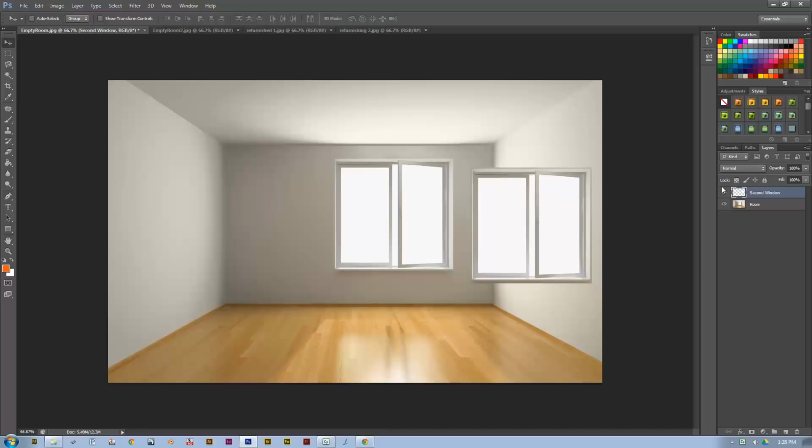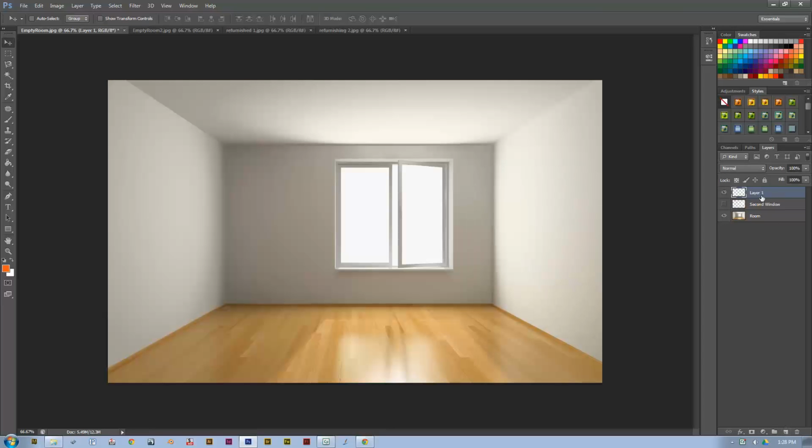It's really insanely easy. Basically what you want to do is create a new layer first, and this will be my third window. Okay, and I'm going to come to my room layer, and this is windows, basically a square or rectangle. That's why I want to use the rectangle or square marquee tool, which is right over here. Okay, so bring your eyes to where my mouse is, and this is the rectangle marquee tool.